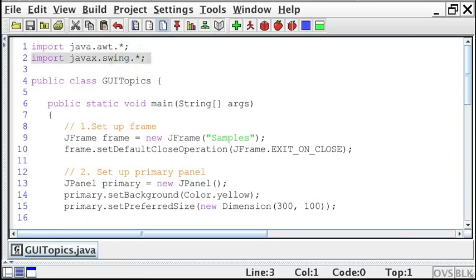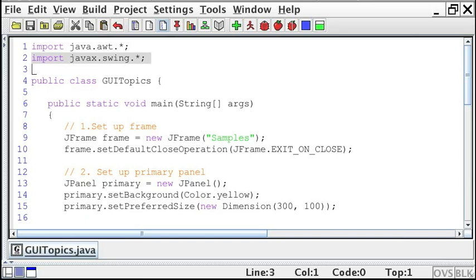Swing is more abstracted from the underlying operating system, and Swing is the more, let's say, modern way of building GUI applications, because it gives us the ability to put high-level GUI widgets into our program.